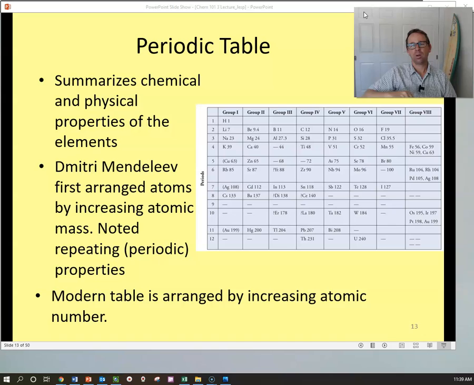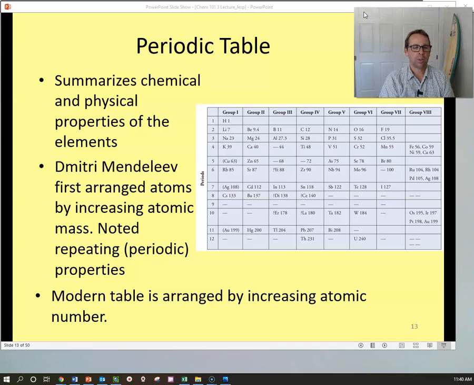And even elements in the same row, they'll have different trends that you can kind of follow and predict then what will happen when different elements are combined. So Dmitri Mendeleev gradually figured out how these elements could be combined in a table, and he then began to be able to predict, because he identified what we call periodicity, which means that different columns have similar properties up and down. And as you move down the column, the property will change. For example, reactivity. Chemicals generally become more reactive as we move down a column.